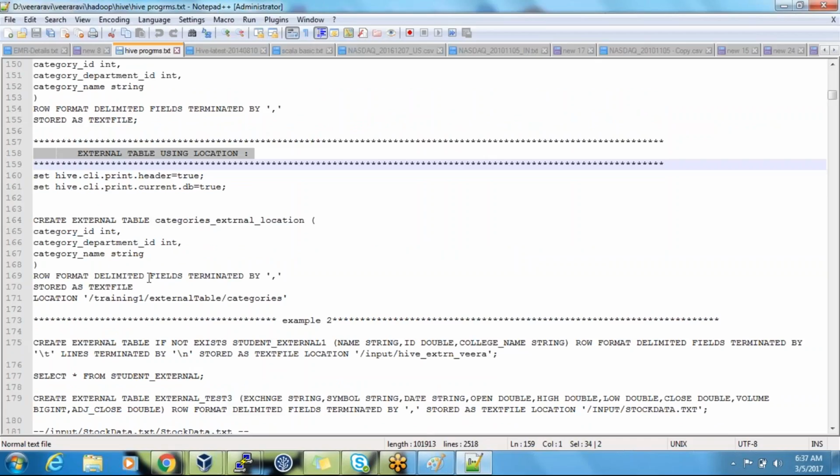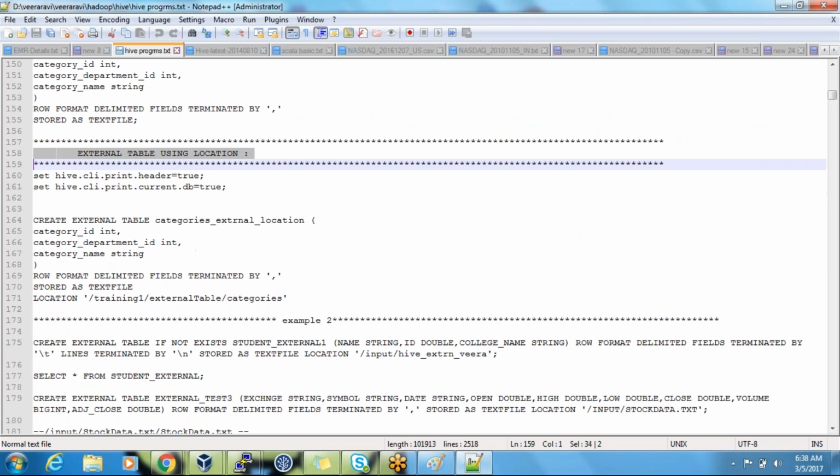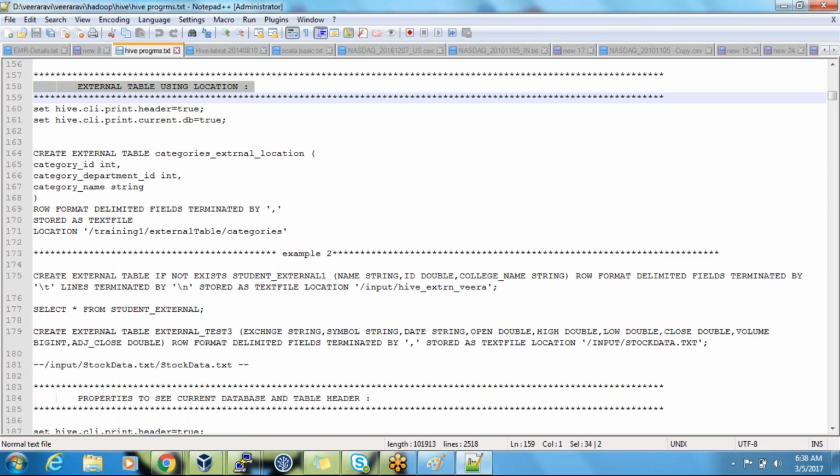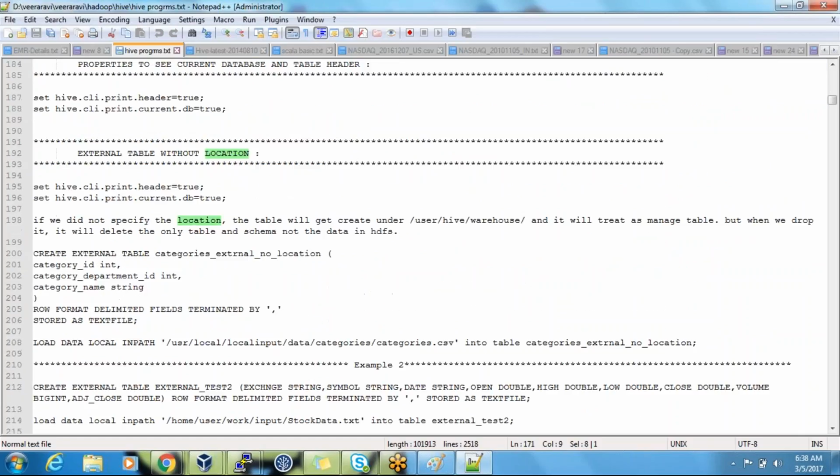First let's look at without location. But guys, please try to remember, when you are creating an external table, most of the time we will specify the location only, the existing path. It doesn't mean that we cannot create a table without location. We can, but it's not recommended.